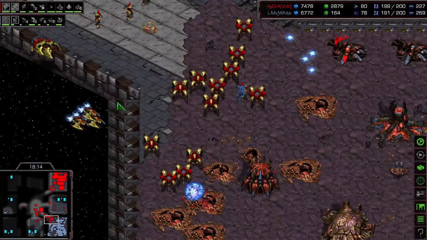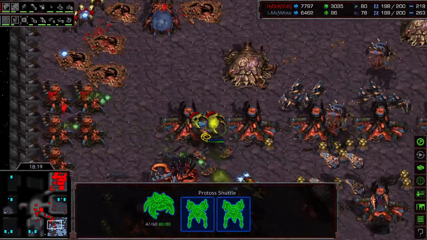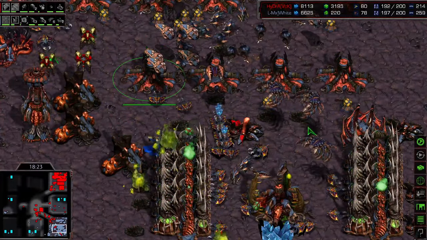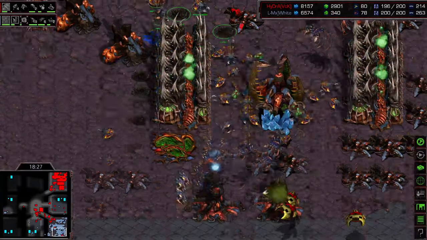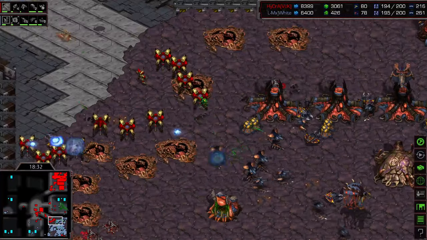Let's see if Hydra tries to go for another drop. Yep, here it is. He's got 3 Templars. This is a good way to go, because the drones are gonna be coming out. Templar. Ooh, there's so many Lurkers back here. Almost impossible. So I don't like to go with Dragoons. I like to use Zealots for my drops.